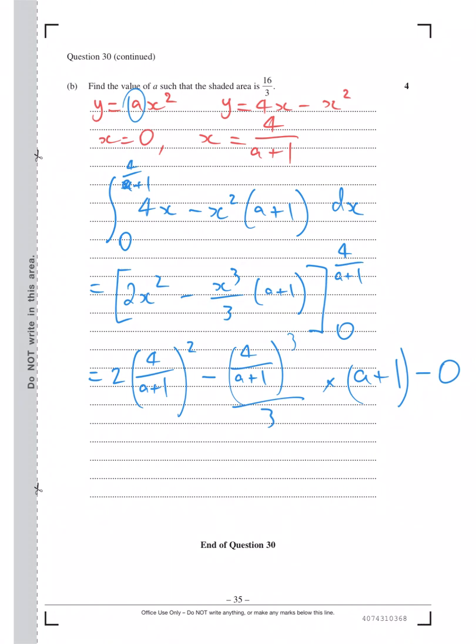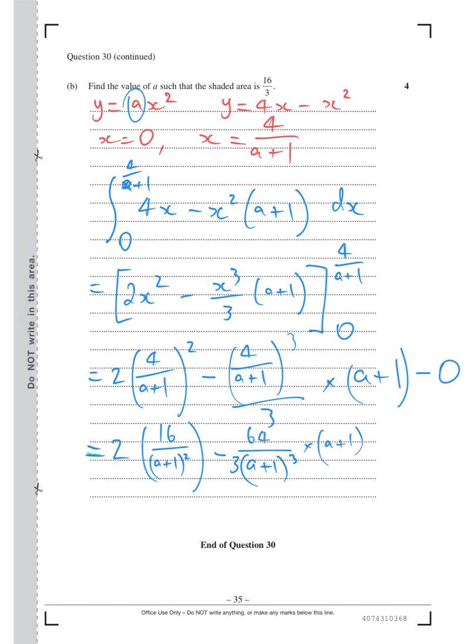So I'm not just doing the first factor. I'm only writing it once. And then I've acknowledged it and I'm going to move on from it. So first of all, it's going to be 16 over a plus 1 all squared minus 64 over a plus 1 all cubed, and then I'm going to actually divide that by 3 as well. That 3 from the denominator there. That a plus 1 is dividing 4. The 3 is dividing the whole thing, so I can write it that way there. Then that's being multiplied by a plus 1.